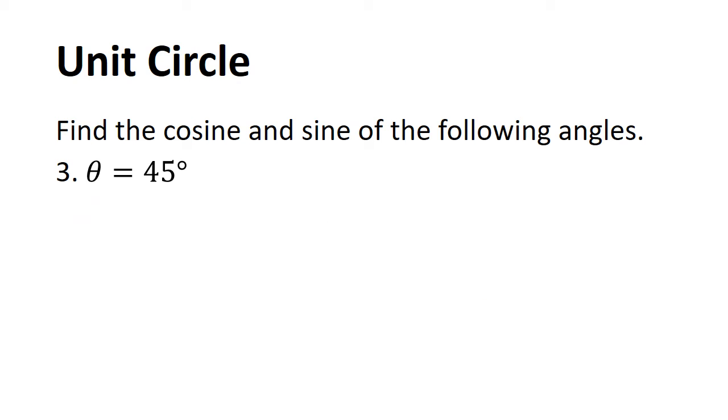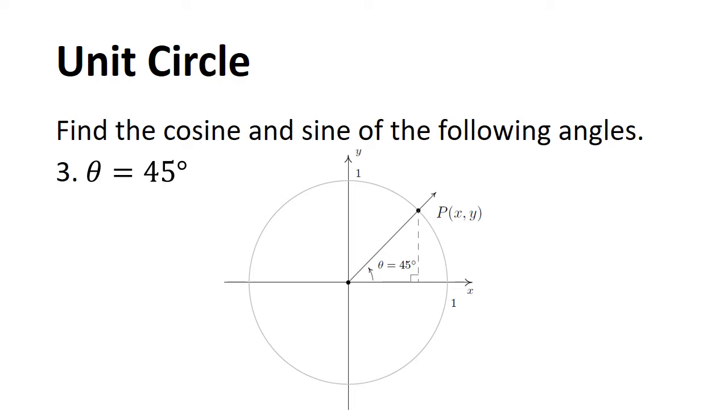Third example, what if yung angle natin is 45 degrees? Pag drawing natin ang 45 degrees, nasa quadrant 1 siya, pero hindi siya quadrantal angle. Ibig sabihin, yung terminal side ay hindi makikita dun sa mga axes, wala sa y-axis, wala sa x-axis, nasa gitna, specifically, nasa quadrant 1 siya. So, anong gagawin natin para makuha yung x and y coordinate niya?